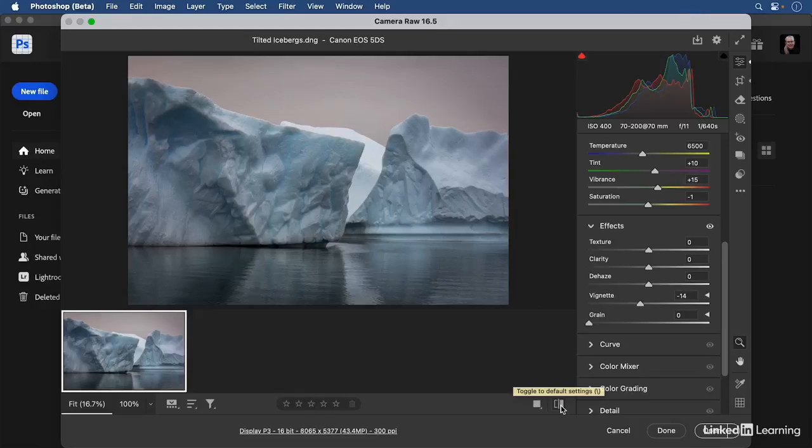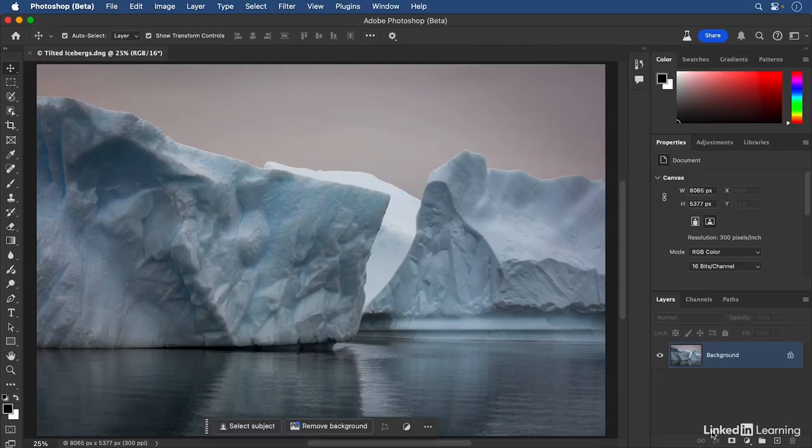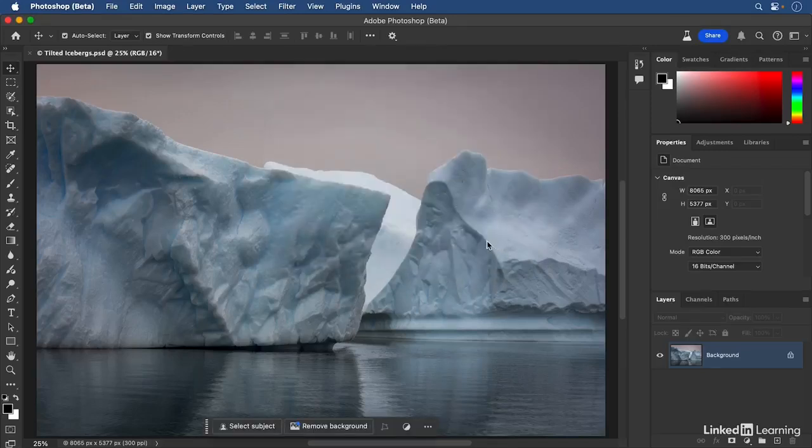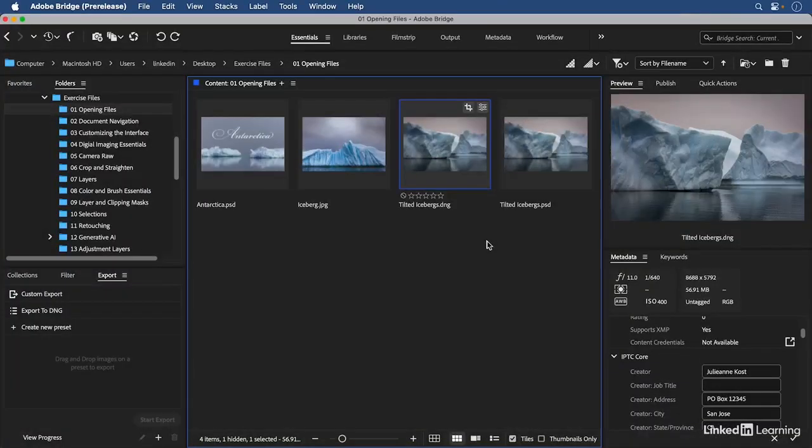When we're finished making our adjustments, we can click Open in order to open the file in Photoshop and continue working. For now, I'll simply choose File and then Save. I'm going to save it back into the same folder as a Photoshop document. I'll choose Save, and then use Command-Option-O in order to return to Bridge. That'd be Control-Alt-O on Windows. Here we can see the original raw file with the edits that have been changed, as well as the icons telling me which changes have been made, and we see our newly created Photoshop document.